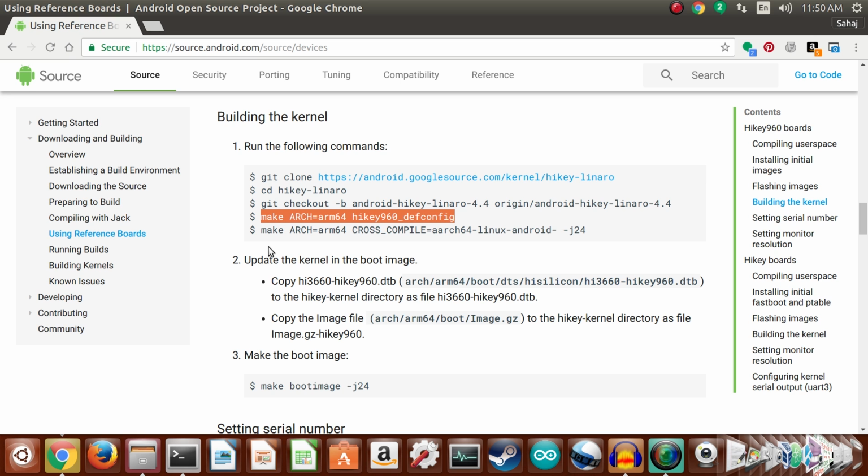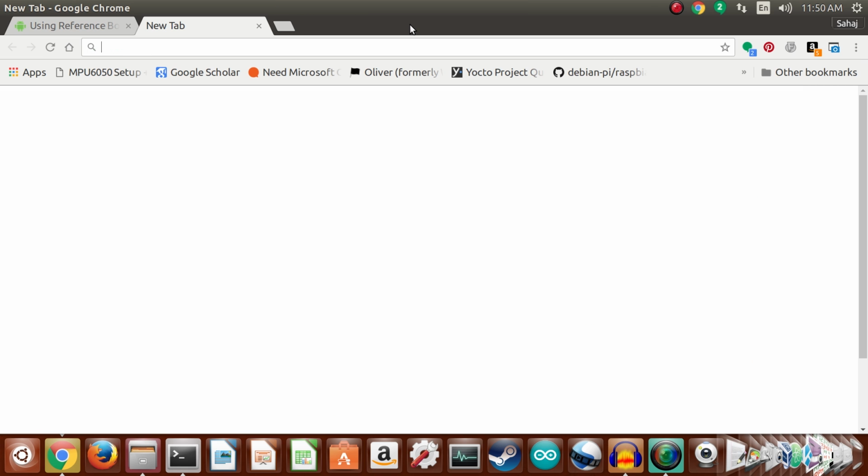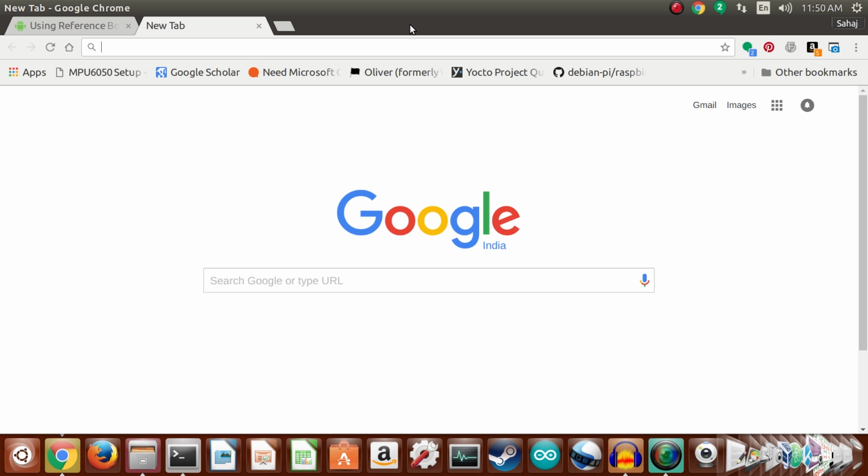So again, this was something that I'm doing for the first time. Cross compile is... I think I have this cross compiler, but I really want to have Linaro's own version of the ARM64 cross compiler.